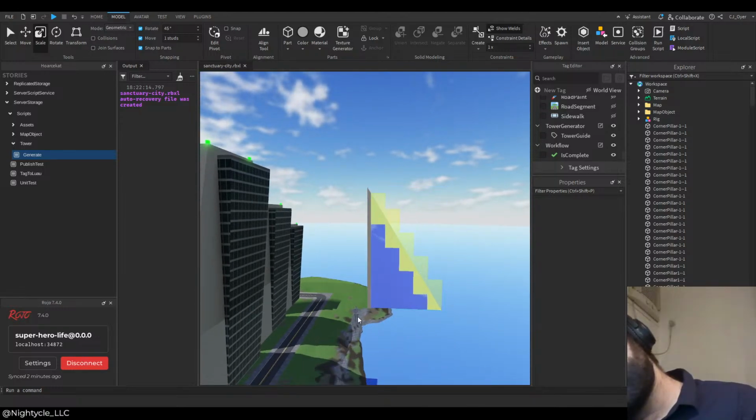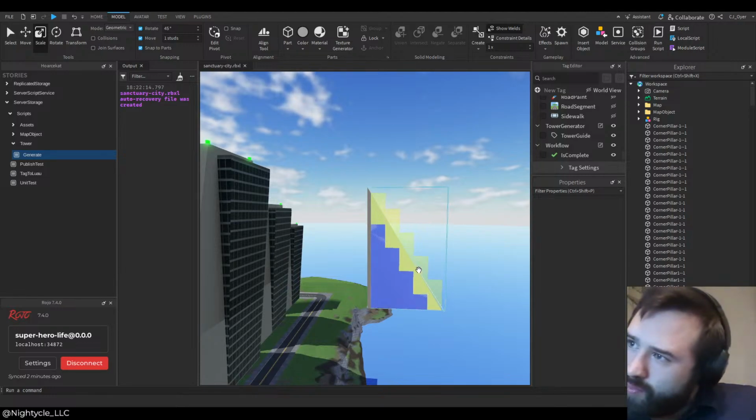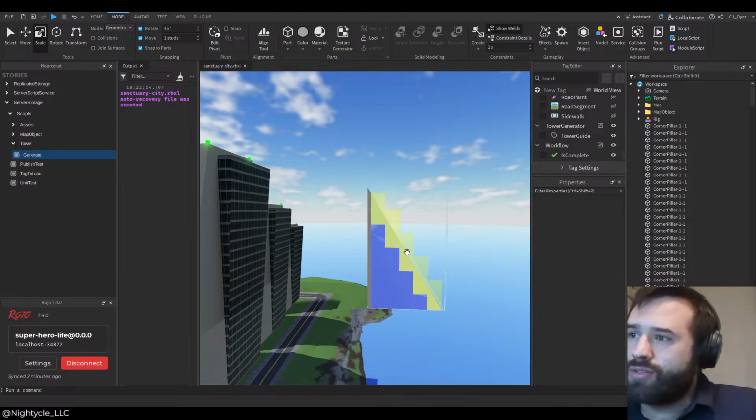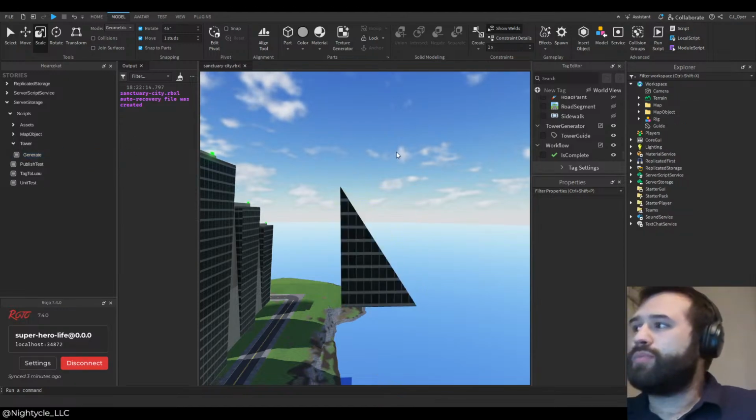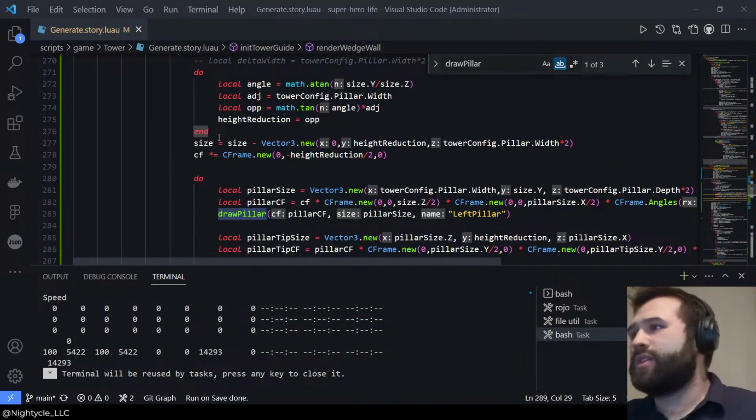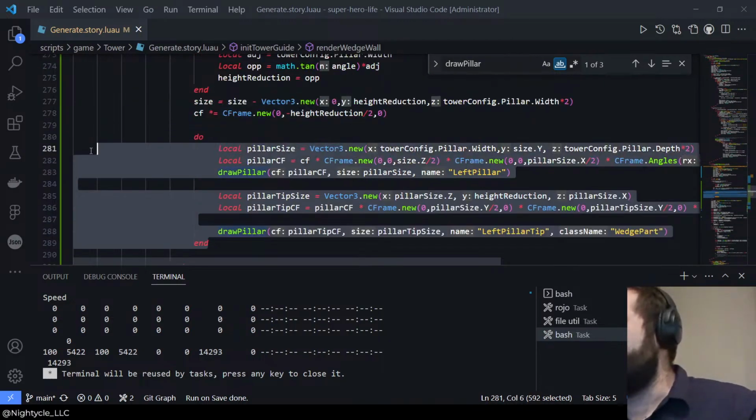So if we convert this into two different right triangles, we're bringing it inwards one. No, we're pushing it out. Okay, let's just add the other side first, and then I think that'll make things a little bit clearer.